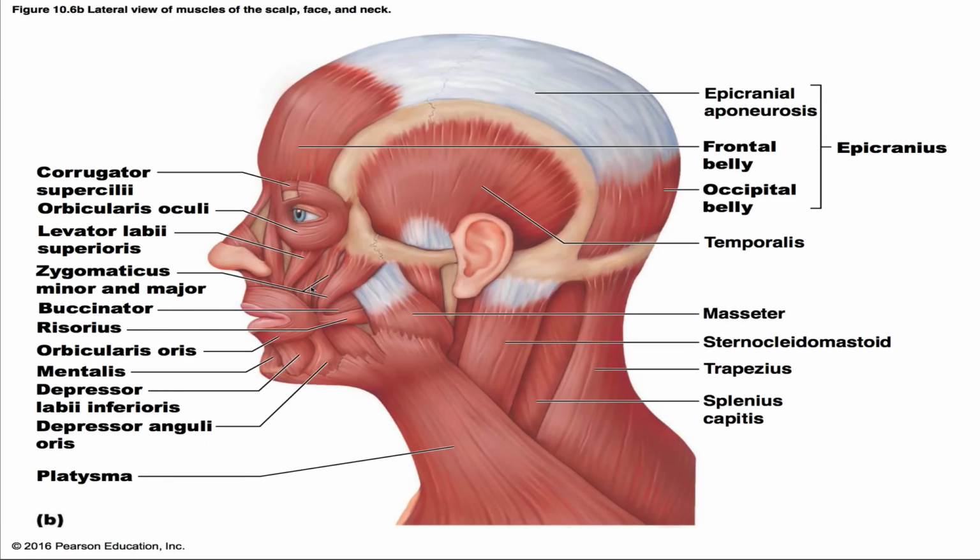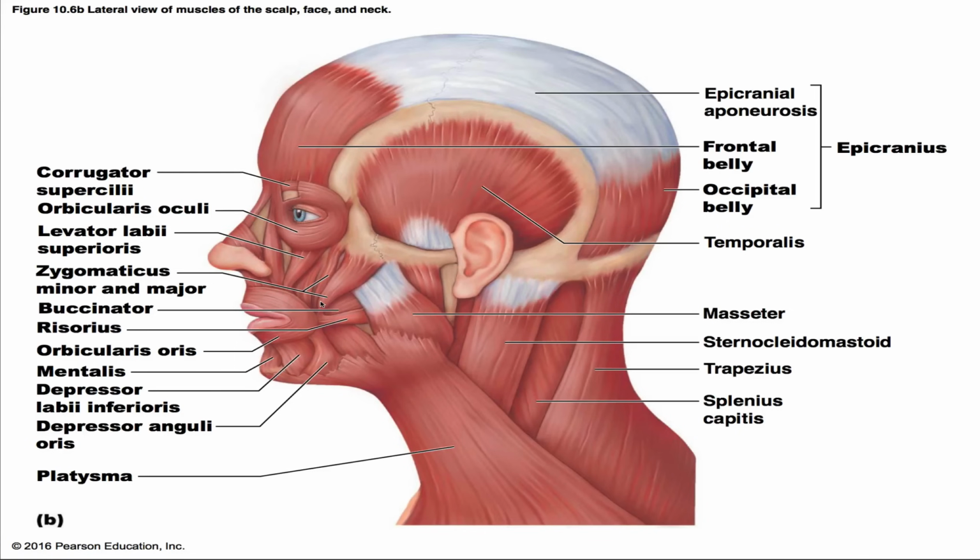Zygomaticus consists of your zygomaticus major and zygomaticus minor. So these muscle pairs extend diagonally from your cheekbone to the corner of your mouth. And the origin is the zygomatic bone. And let's see if you can see here. So here, there you go. See, this is your minor and the major. The larger one is the major. So the origin is the zygomatic bone, and its insertion is going to be the skin and muscles at the corners of your mouth. So again, it's a little bit hard to see, but there you go. It kind of comes over here towards the corner.